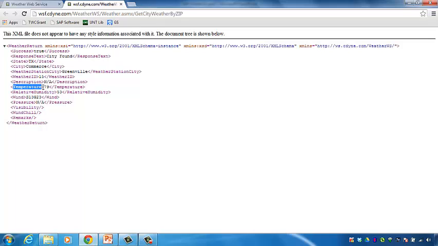As an SAP Mobile developer, we want to create some mobile business objects in the SDK that are able to interpret the XML tags and then show meaningful numbers, such as the temperature, the wind speed, and the humidity information, to the mobile users. Now let's work on this project.